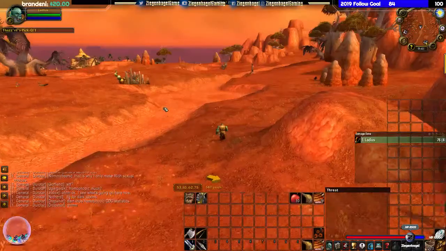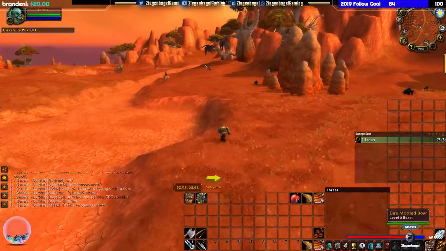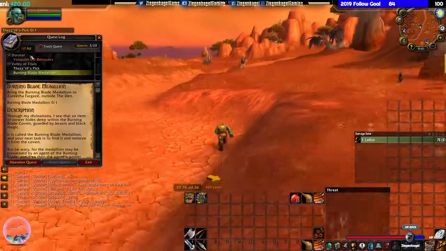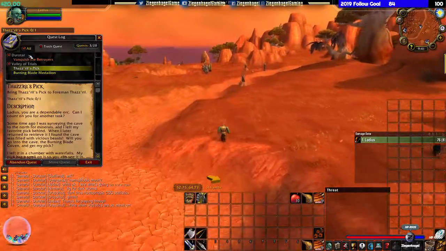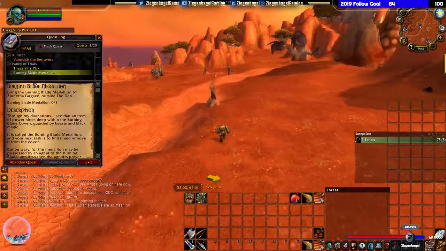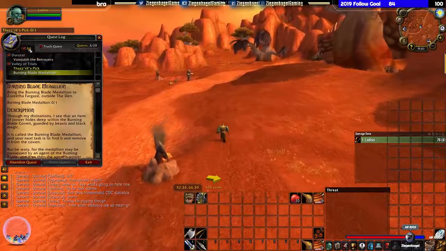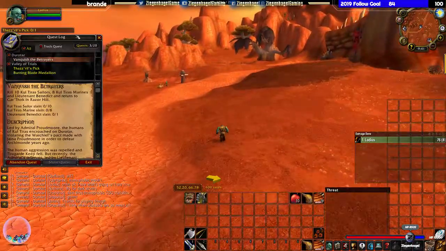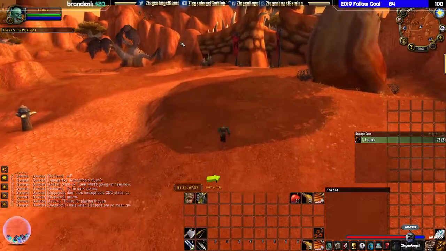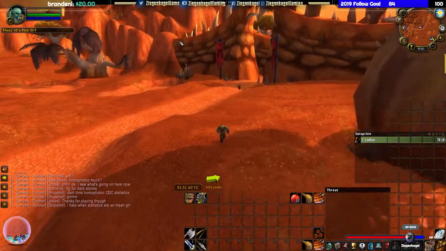And yeah, I was wondering why we were leaving the starting area before being level 5. And that's because I missed something by being a dumb. Yeah, there's two somethings here. Thazril's pick and Burning Blade Medallions. Cool, cool. Alright, come on. Luckily, to get back will be easy. We can just use our hearthstone and quick travel back.